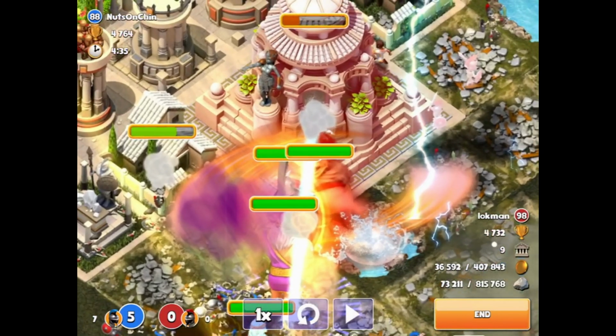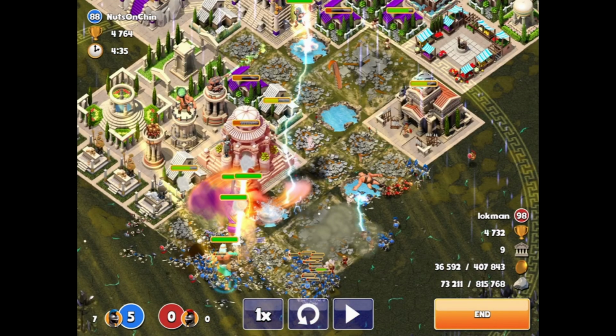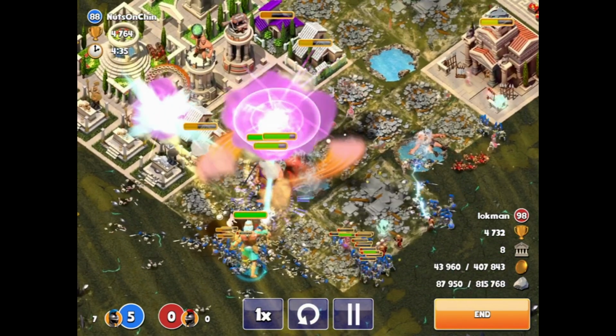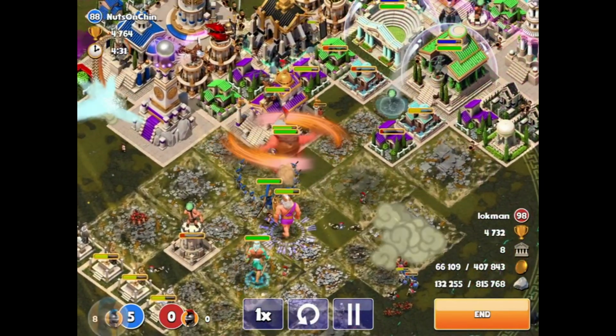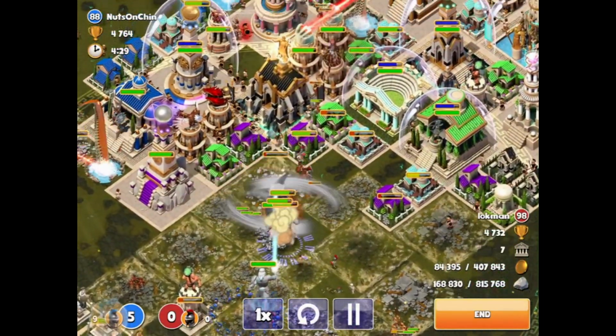So obviously with Ares, don't use the charge ability. With Athena, don't use the hoplites. Zeus, normally I'll use the Lightning Storm one just to clear out a few buildings. That paired with Inspiration is good. And then just the Water Blast. So as you can see, these gods right now are just rolling through this base.